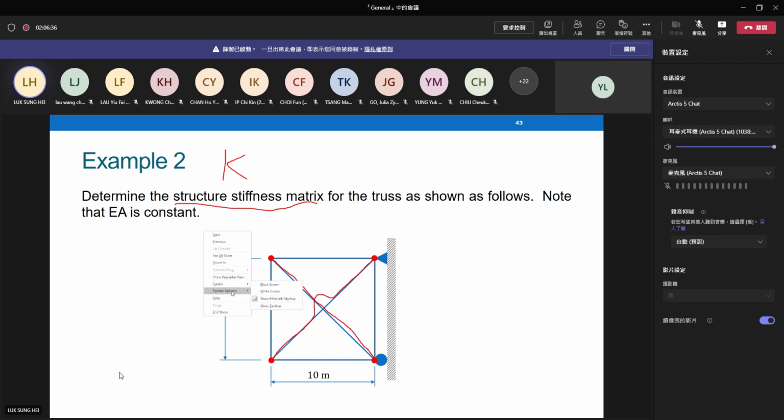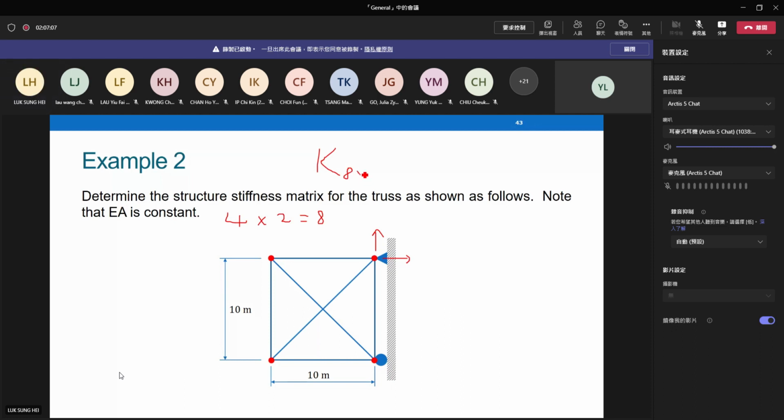Okay, this is the picture. So we have only 4 nodes, indicated by the red box. For nodes, how many degrees of freedom we have? For truss structures, we have 2 degrees of freedom at each node. We have 4 nodes here, 4 times 2 equals 8. So we can see that we have at least 8 degrees of freedom in this problem. In other words, the K is an 8 by 8 matrix. Before doing any calculation, you need to know the dimension of the big K.